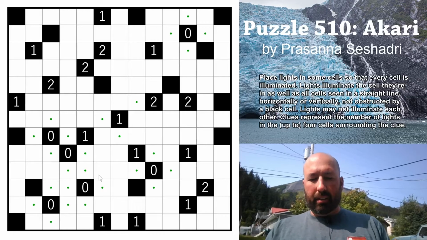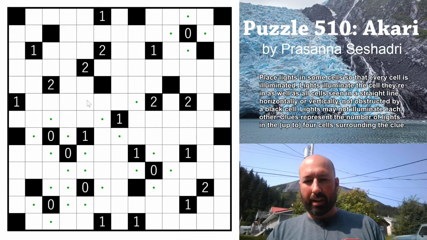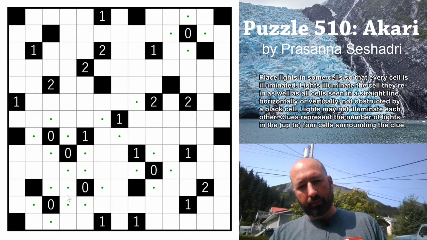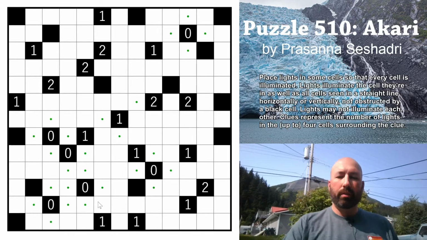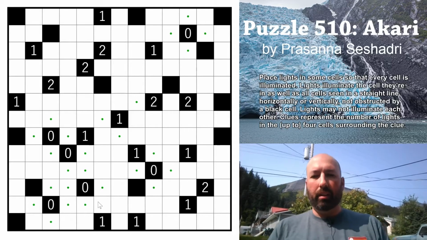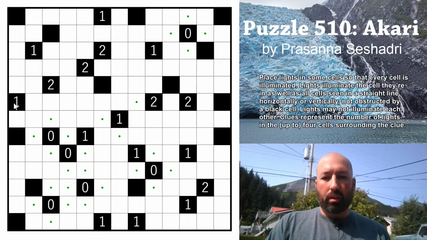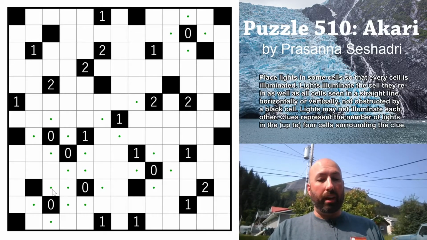Let's see, what else can we do? Don't see any others like that specifically. Okay, so something else we can do. There's a couple of things to look for. One thing is numbers that need to have a light, right? So this 1 here has to have 1 light on it. But the other thing to look at is cells that have to be lit.